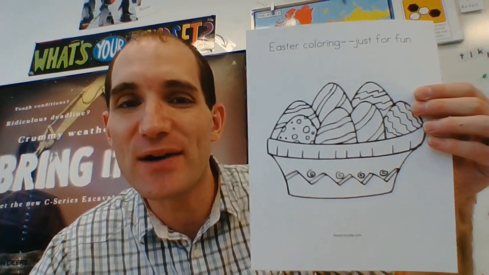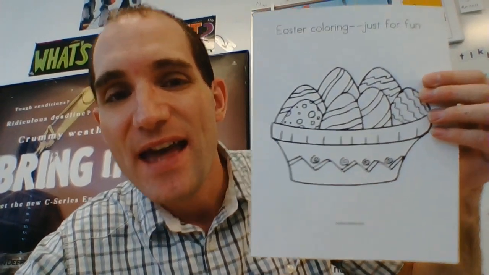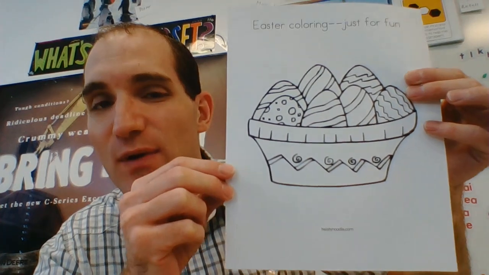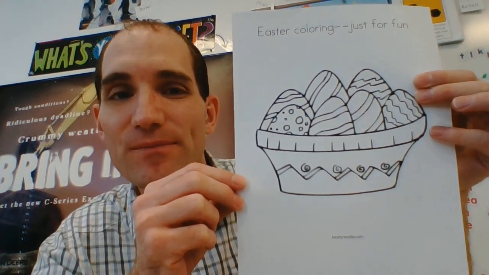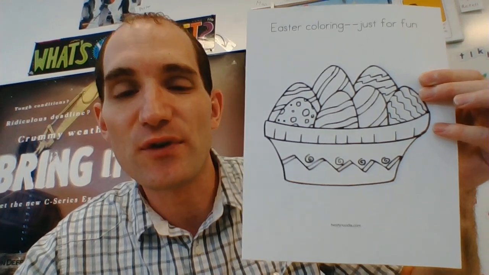Students, I'm here to guide you through the checklist for Thursday, April 9th, and our learning adventure is all about Easter. It's an Easter day because Easter is coming up this Sunday. Now, I have included this Easter coloring page just for fun. Whoever wants to do it, go for it. You don't have to do this, it's just something I included for fun for you.